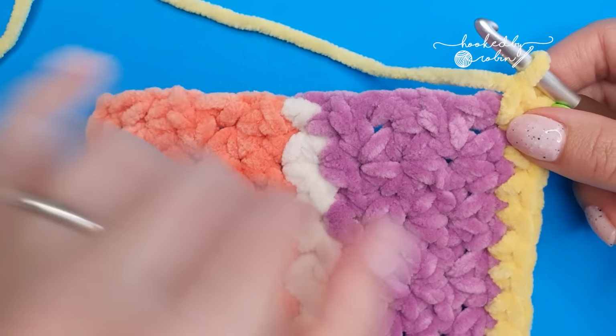So just slip stitch, it's 1 and that's 2. Now chain 2 and then half double crochet into the exact same spot. If you want to mark the top of that chain 2, you can. Now skip a stitch and into the next work a half double crochet V-stitch. So half double crochet, chain 1, half double crochet all into that same stitch, and then skip a stitch, half double crochet V-stitch into the next. We're going to work this across the top, skipping a stitch, half double crochet V-stitch into the next.